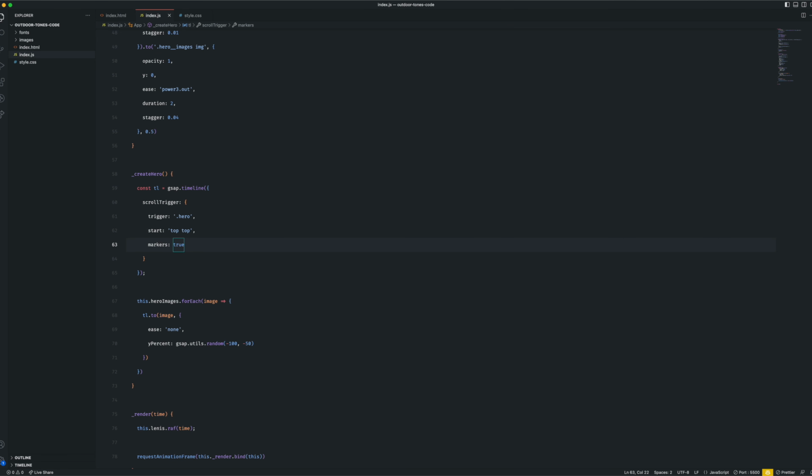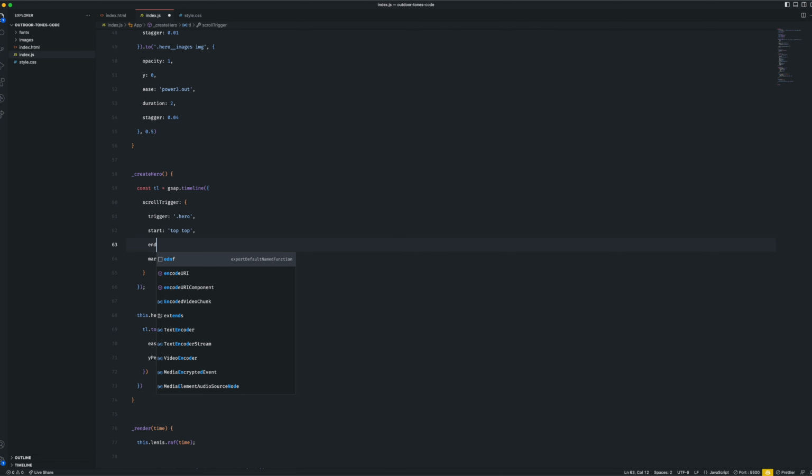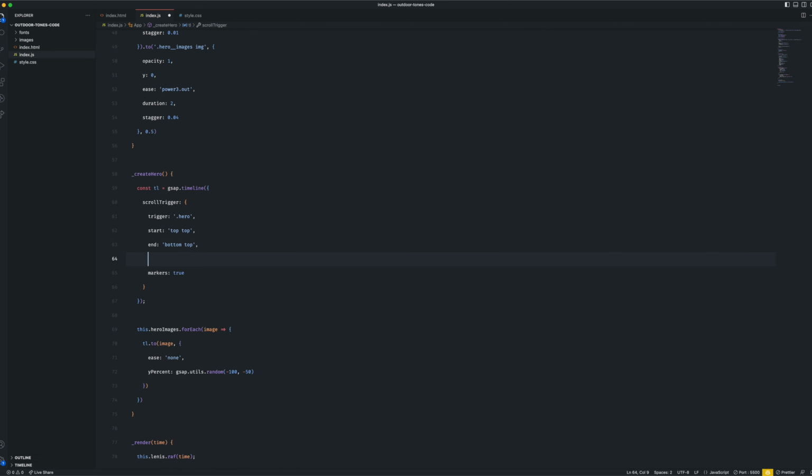And the second thing we want to do is, because we're going to scroll through this, we want an end value. So again, we can say bottom top, which means when the bottom of the hero reaches the top of the viewport.